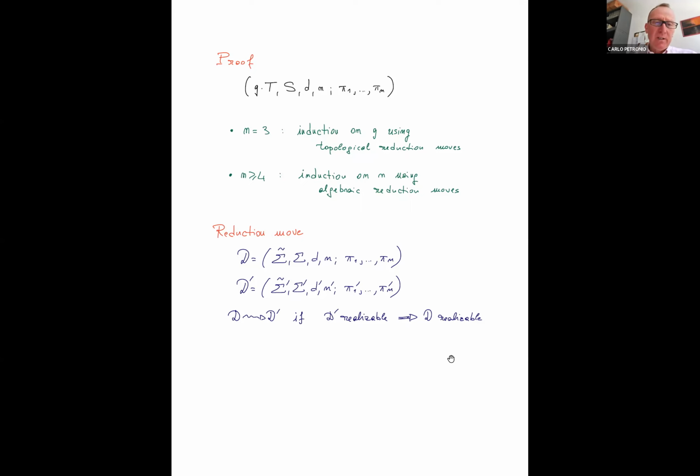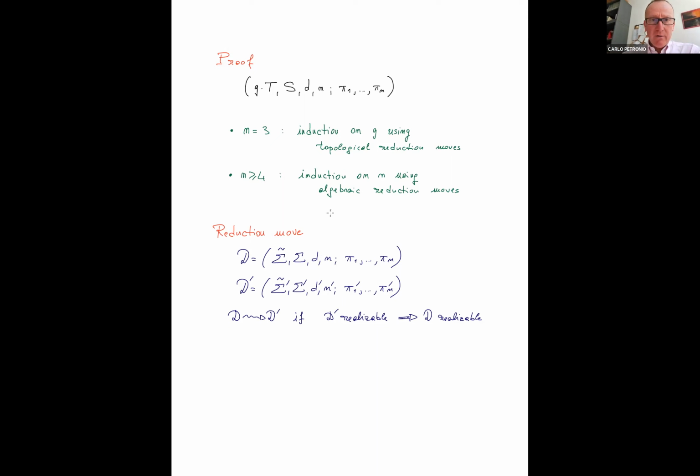And so the idea is to start from some D, of course, in the two cases. When you have n equal 3, you induct on the topology, and when n is at least 4, in that case you want to reduce the genus, and in the other case you want to reduce the number of branching points. And the idea is to use the compatibility, the Riemann-Hurwitz condition, to show that from any datum you can go down to something that, according to Pakovich, does exist, except in the other exceptional cases we find.